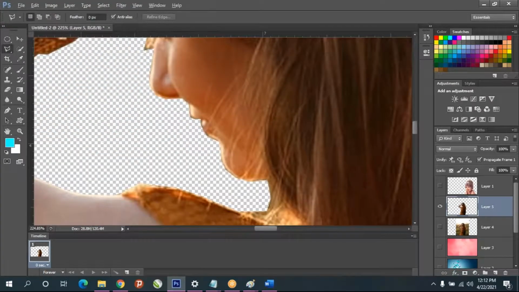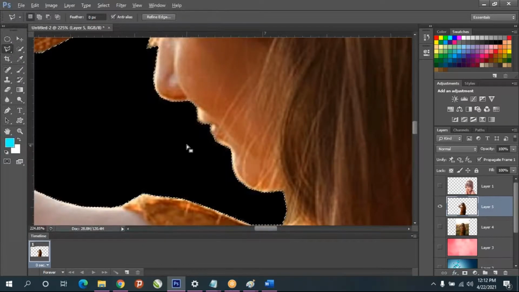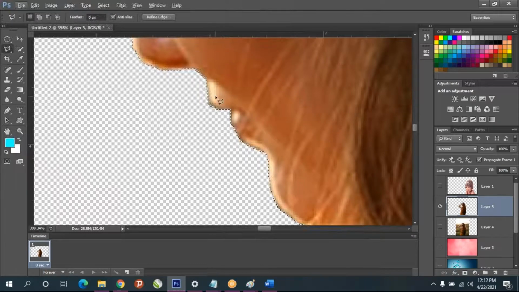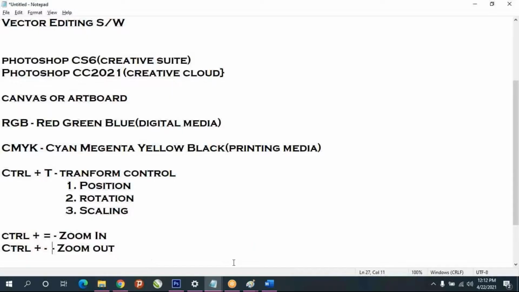Control D is for deselect. To come out of these dotted lines, you have to press Control D. It's called deselect.